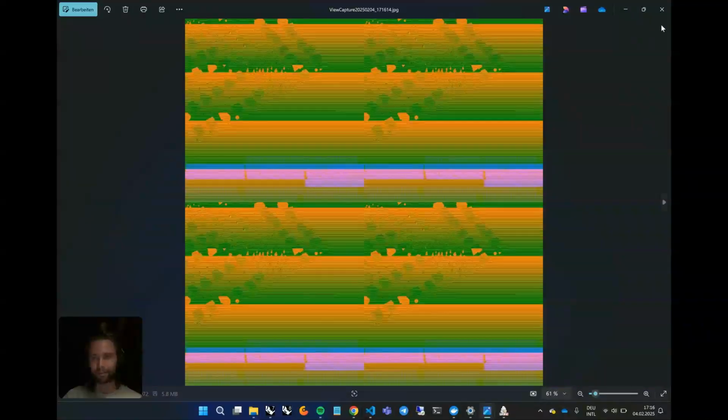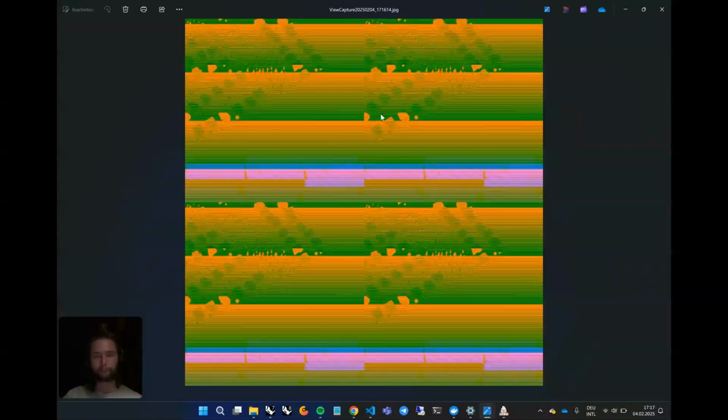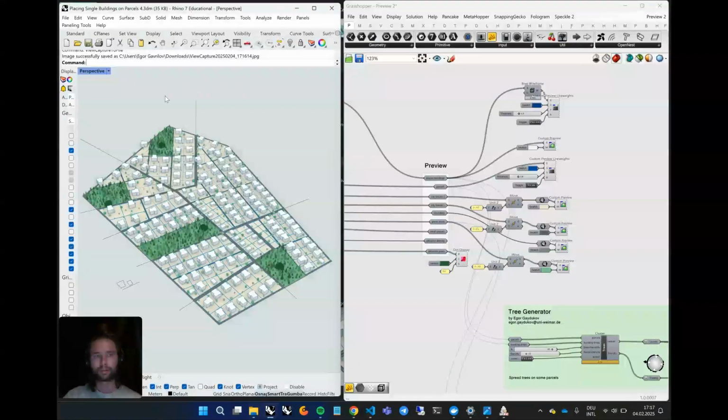Okay, I'm not exactly sure what happened here. I actually have never seen that before. Maybe now. No, still not. Yes, I think my laptop is dying and I desperately need the charger.